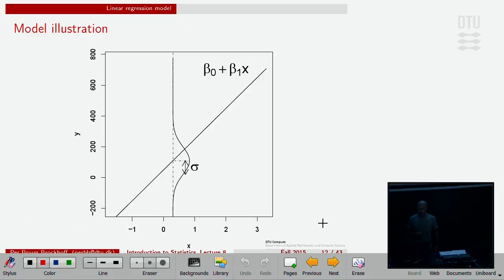We assume there is a line that expresses the underlying relation between the means of the y and the means of the x. That's the way to say it. And then we assume that there is a normal distribution for each specific height. I assume that the weight distribution is normal, right? So the way people deviate on the weights follows a normal distribution. That's my assumption. And hey, it's a pretty strong assumption because I am assuming the same width of this distribution, the same sigma, for people of 160 centimeters plus and people of 2 meters.